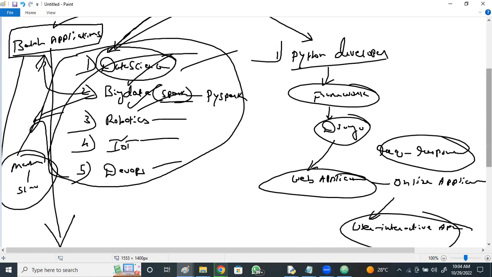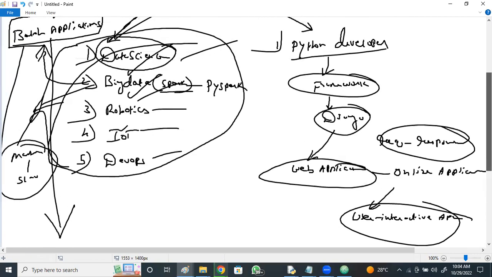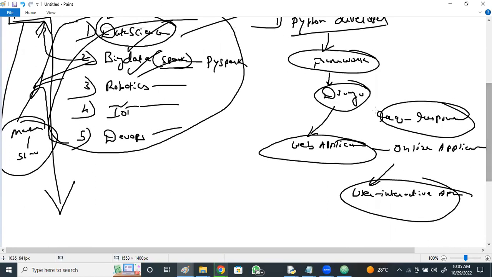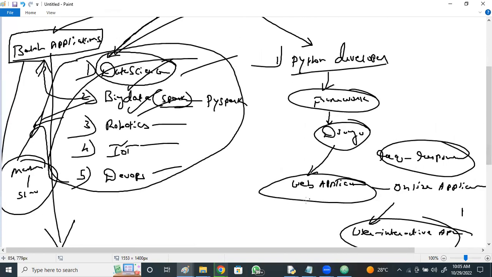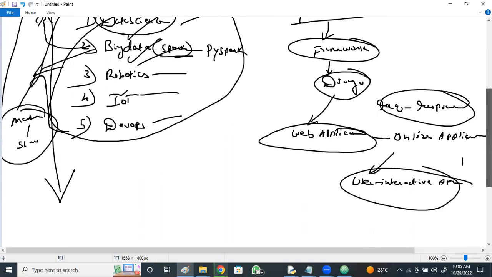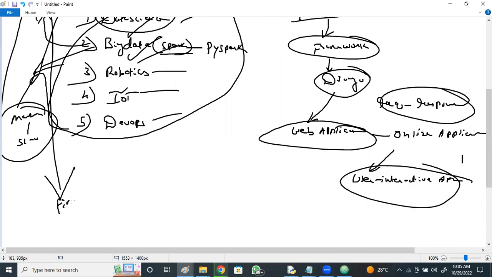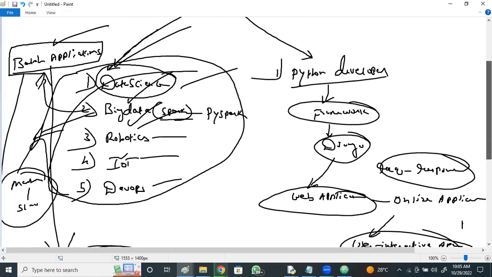Batch applications are where user interaction is nowhere required. The user won't give any input. In a web application, the user should give the request in the browser and get the response. Most financial and business applications are batch applications.